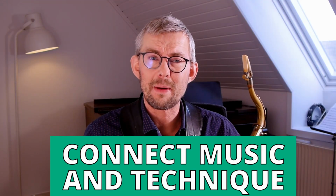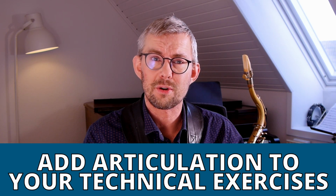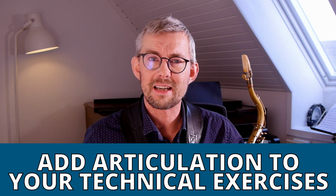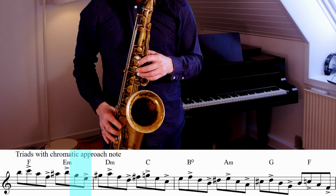I also need to get my technical aspects into this. So when I practice my technique, I add strong articulation to my technique. In this way I get my technical exercises much more attuned to the way I actually play when I play music.